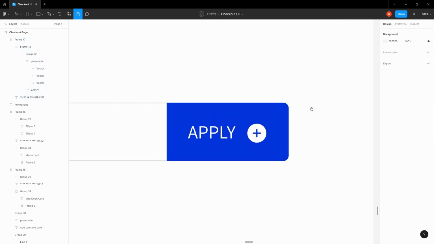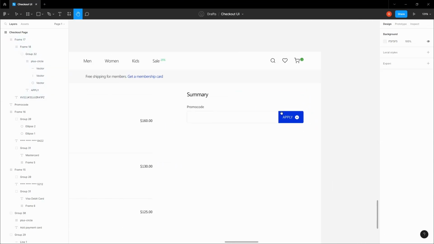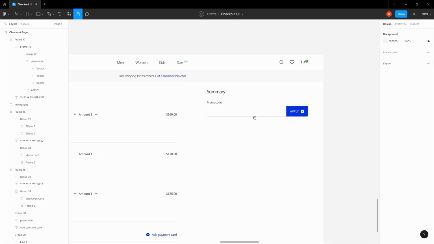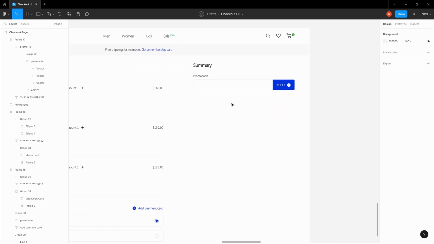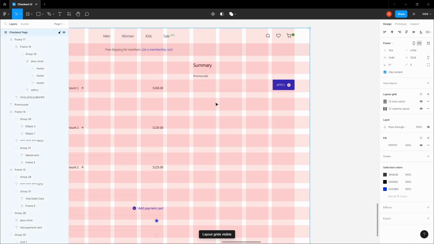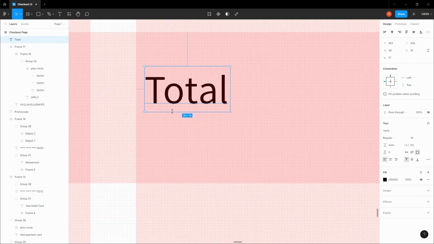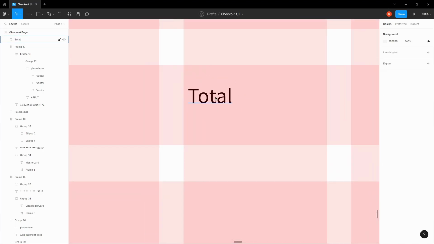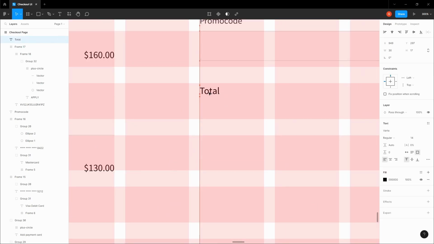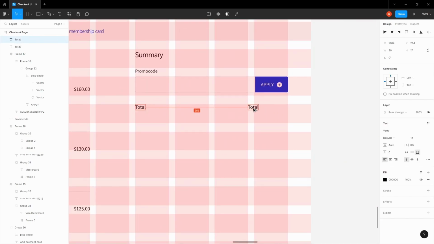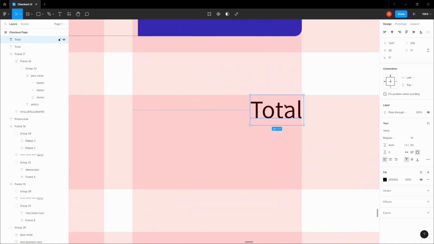So there we go. We have the promo code input designed, and let's design the summary details here. So activate a grid, and let's write here total. And let's copy this, align it to the right, so 415.